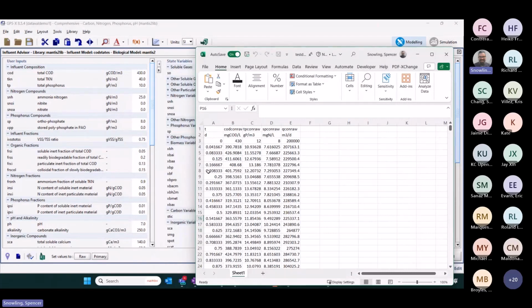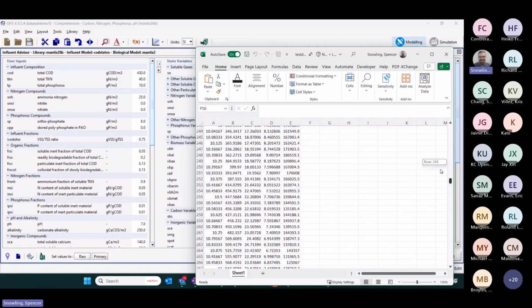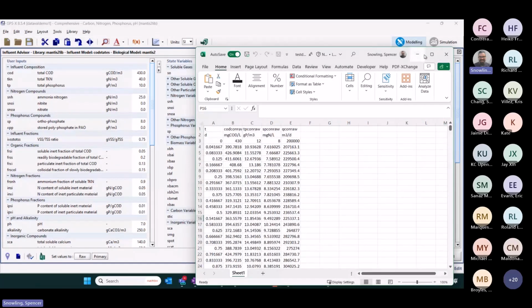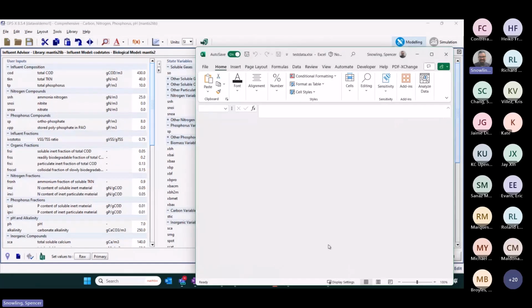So we actually have 600 rows of data, and we're reading in COD, total phosphorus, soluble phosphorus, and flow, right? You can see here that these numbers vary quite a bit. It starts at 390 and goes up to 400 and something, and then it comes down again. It's pretty tough to just sit here and look at these numbers and know whether they're all okay or not. If we go down here, there are 600 rows. So it's a lot of data to take into account.